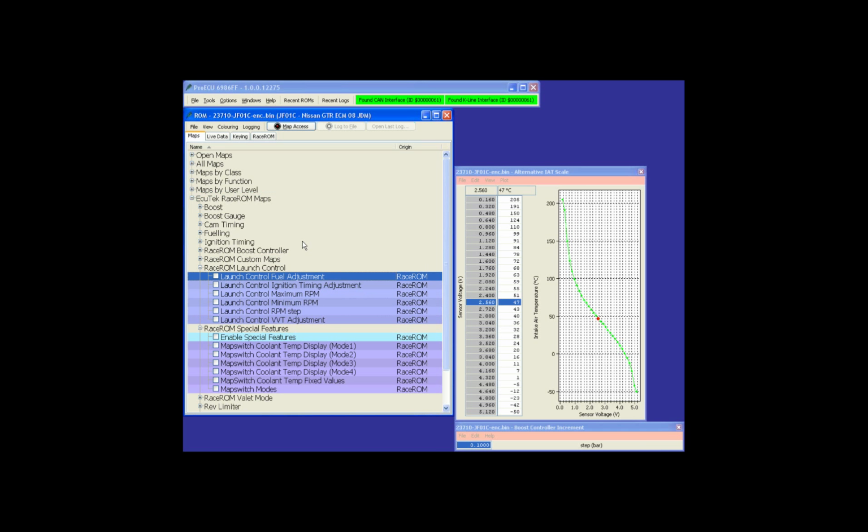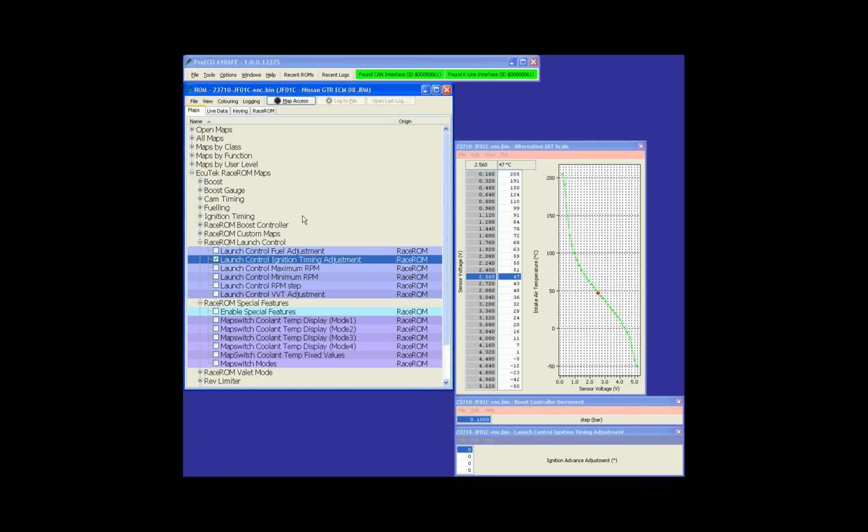And while we're in launch control mode, we can do certain other things to get the desired effect that we want. With bigger turbos and lots of horsepower, we can add extra fuel for engine safety. We can also retard the timing. By retarding the timing while we're in launch mode, we can drastically reduce the engine torque, therefore the load on the clutch packs. Also, reducing the torque will allow the engine to build boost, so when we release from launch mode we've got more boost sat there waiting to go when the timing's piled back in.